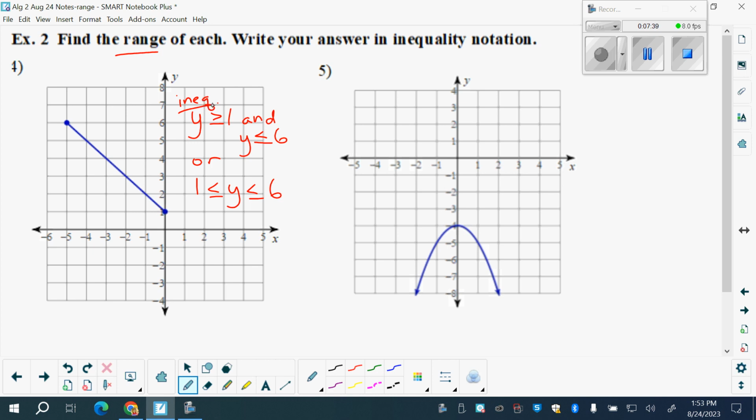Okay, so number 5. What do you think about that one? Y is less than or equal to -4. Yeah, so we've got a Y value here of -4. And so your Y is going to be less than or equal to, because these numbers down here are smaller. So it's less than or equal to -4. Some students like to write it with the infinity there. So if you did that, it would be negative infinity less than Y less than or equal to -4. You do not have to. You write it like this or this.